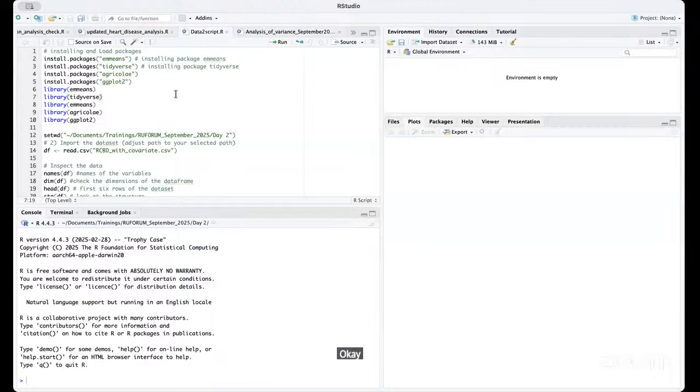How many people have succeeded in opening the script, the data2 script? How many people have succeeded? Can I see in the chat? Yes, yes, yes.